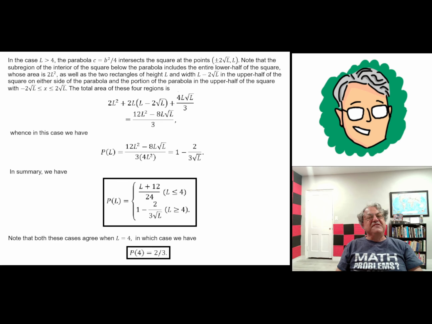P of L is a monotonic function. It monotonically increases with L. I think it's pretty easy to see that as L goes to infinity, P of L goes to 1. Another way of saying that is if you let B and C be really large, then it's almost virtually certain that you are going to pick a quadratic polynomial with both of its roots real. In the limit in which L goes to 0, the probability goes to 1/2. Remember what I said? The roots are always going to be real when C is less than 0.